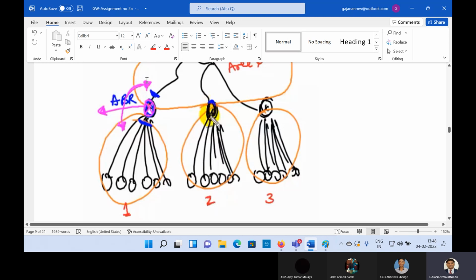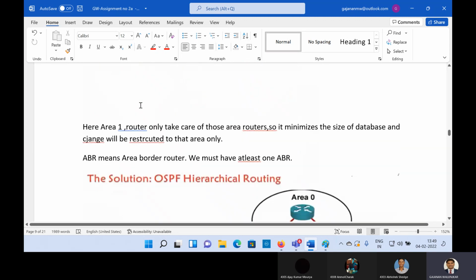They contain the information about the area and their interfaces. And here this router falls under this area 1. Now here what actually happens: whenever there is any change or a link failure or link update for this particular router, it will update that information to the rest of these five routers only in area 1. It will not update each and every router in the other areas, right? Then the ABR has the responsibility to just keep that particular information with it. So that's why we are decreasing the size of the database, right? And the routers are not going to run out of memory. So that is the concept of area.